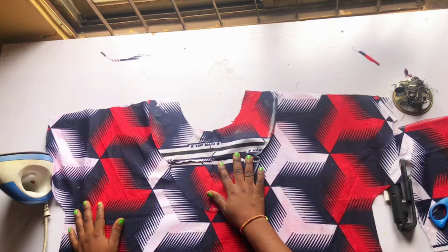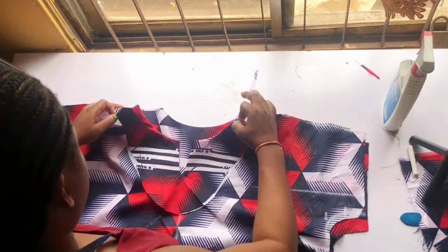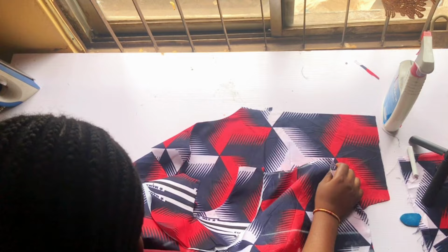And for the back, I'm going to pin it down and I'll sew it exactly the way it is. And here I am done joining, and this is how it looks. I'm finished ironing it. This is how it looks on the front, and this is how it looks at the back as well. So the next thing I'm going to do right now is join the shoulders together.